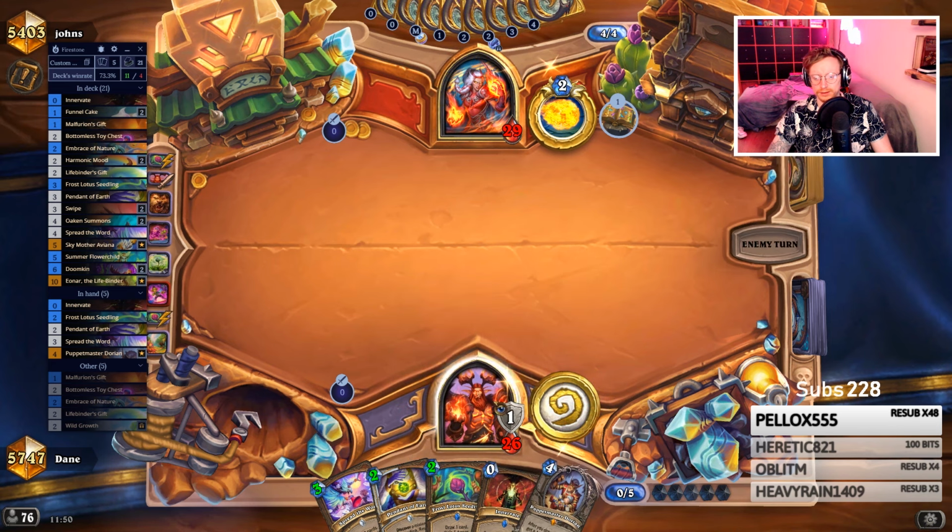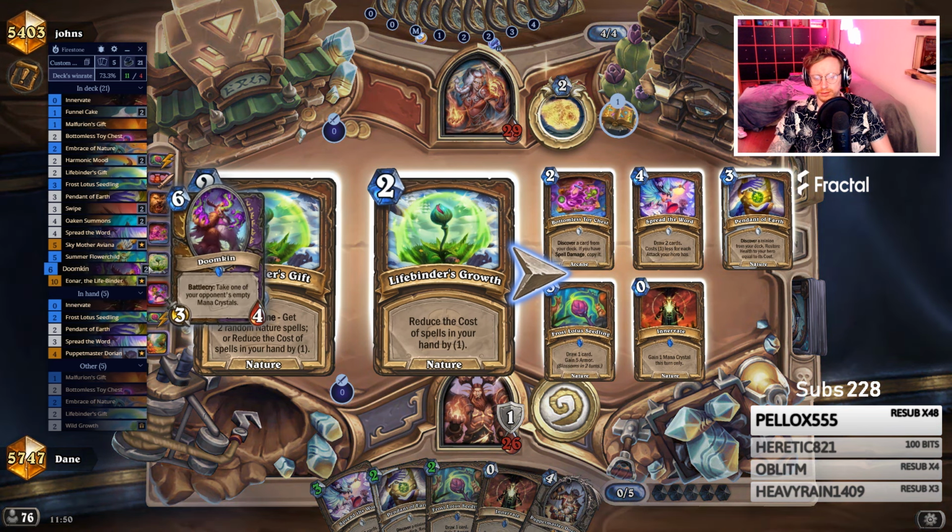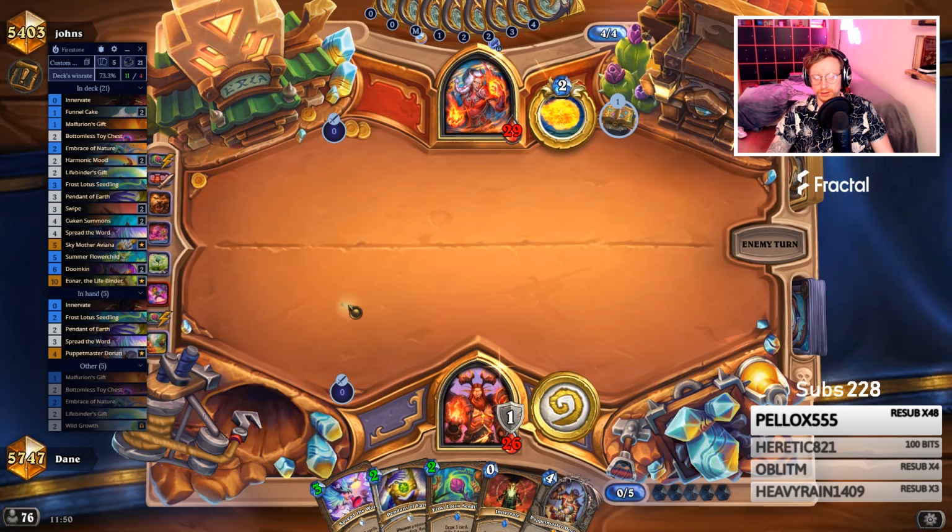Hmm. 6 coin. Summon Flower Child A&R. Job done.